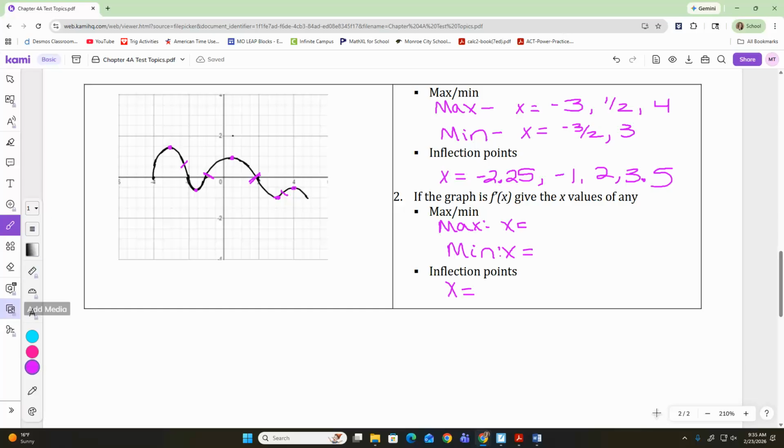All right, now this is where the challenge is. Switching, so we are thinking about this differently. If what I'm looking at is not the function, but it's instead the first derivative, where would we have maxes or mins? So the first derivative is here. Maxes and mins happen when that first derivative is 0. So we can see it's 0 here, here, here, and here. So we're going to have 4 of them.